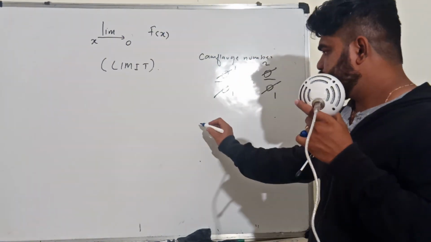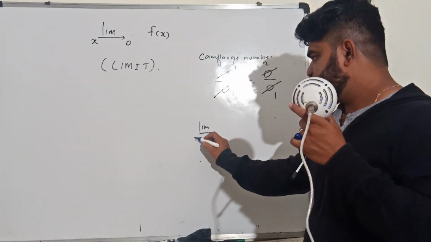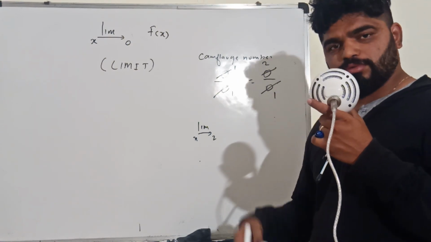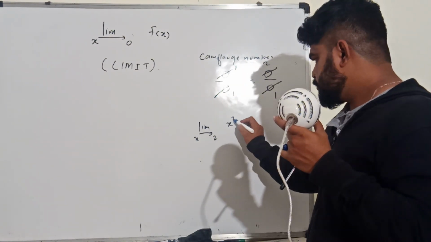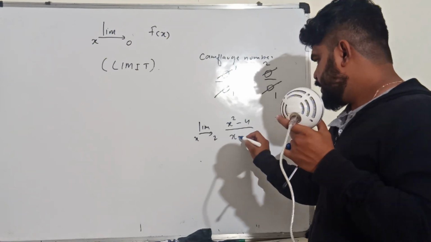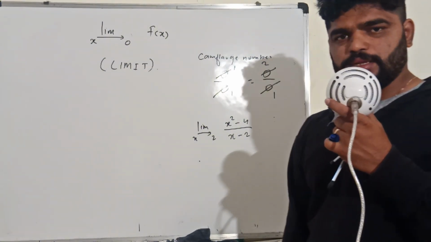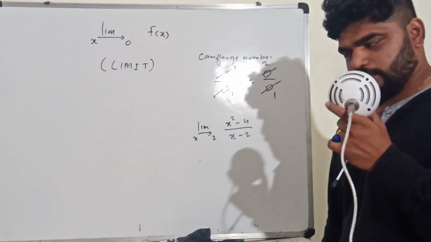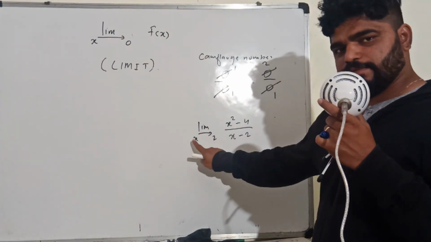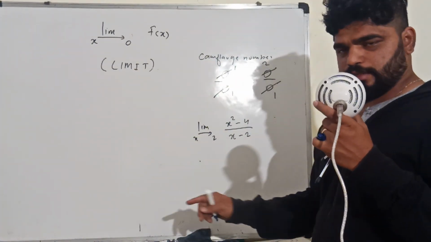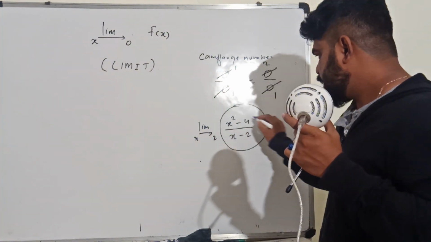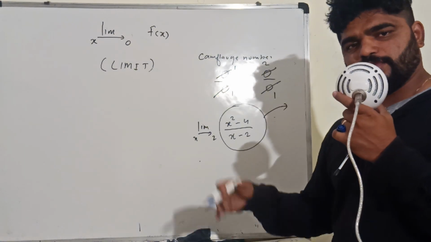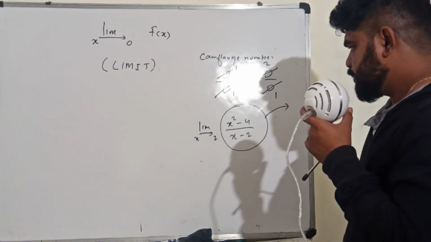Because I am going to give you an example. We are going to solve a very small example, and we are going to see how limit works. I am going to take x square minus 4 upon x minus 2. Now this is saying that when x tends to 2, that is, if I take the value of x closer and closer to 2, what is this value approaching? What is the value of this whole function?